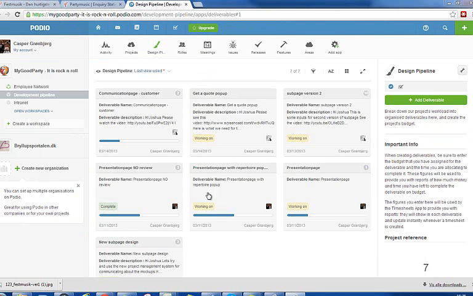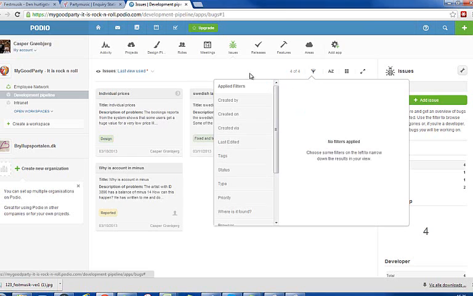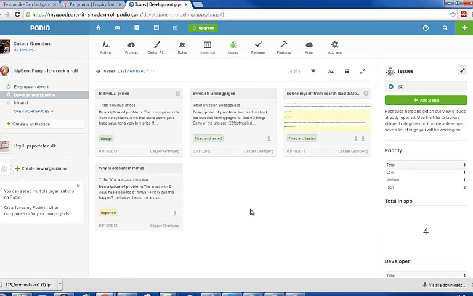I just want to add a very small extra video about a very nice feature that I think Shispal will get a lot of benefit out of, and it's important that you show him this feature, and also the future programmers we will have. When you go in the development pipeline and click on the issues, these issues will probably be filled up with many issues in the future, and that means it can easily be difficult to overview which one we are currently working on. They have made a very nice way to filter these things.